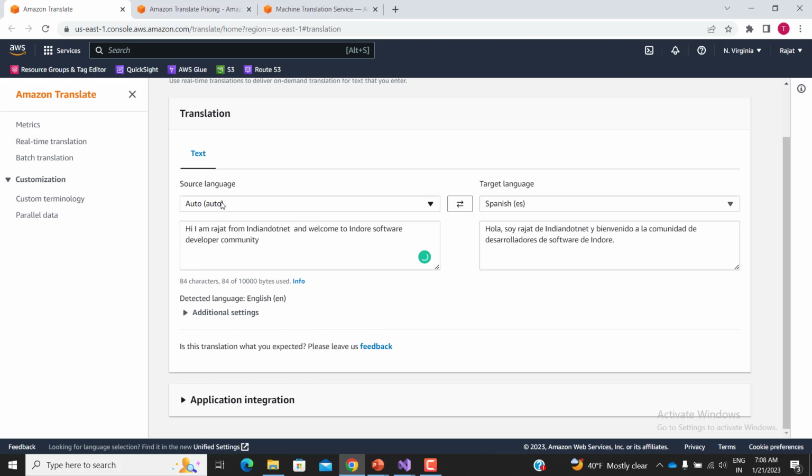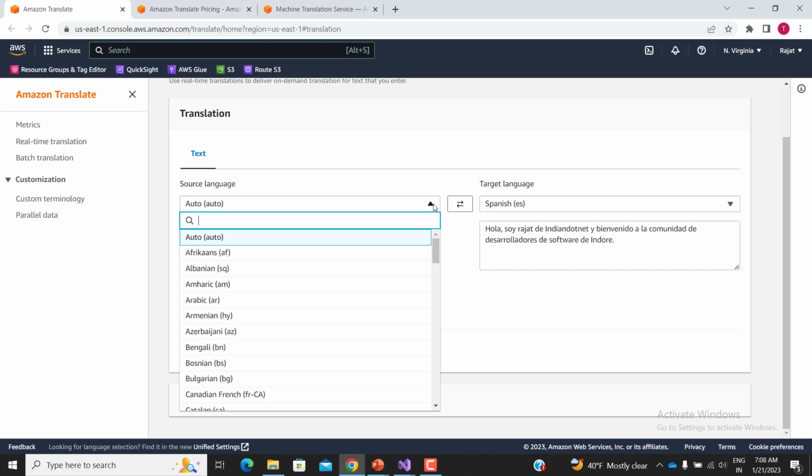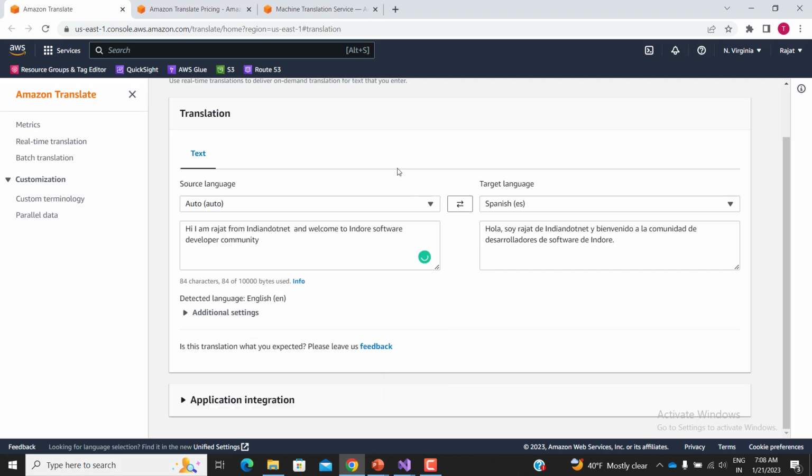And if you see over here, I didn't give the source language, but if I want, I can give the source language as well. There are 70 plus different languages, 5500 combinations, so you can play with it. Now in episode 2, we will see how to use Amazon Translate using C# code. Okay, stay tuned. Thank you very much for attending this.